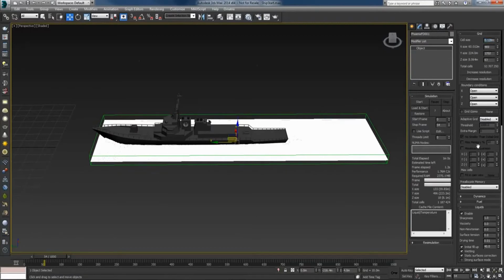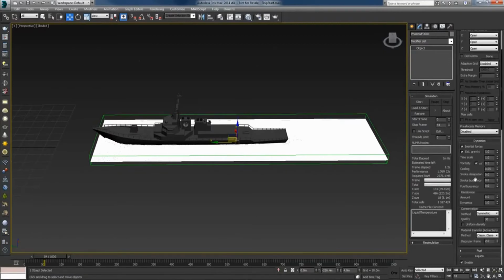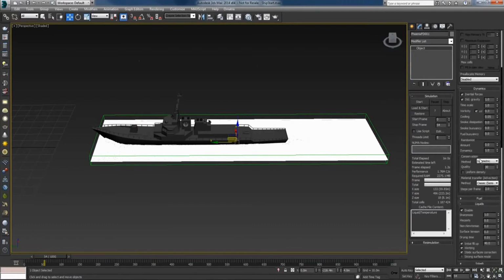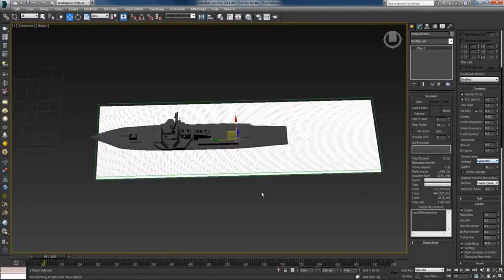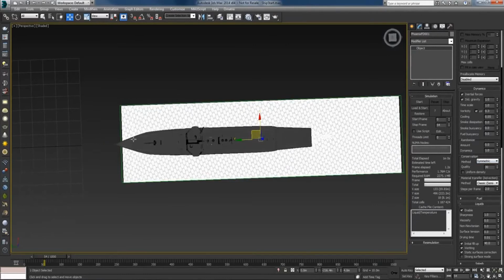Okay, and here in the dynamics I want to make sure that the conservation method is symmetric, and the symmetric is preferred for oceans, and especially in this type of simulations, because I want to have the waves that are generated at the front here to be relatively the same on both sides, and the smooth conservation, for example, can produce waves that are very different from one another on both sides.